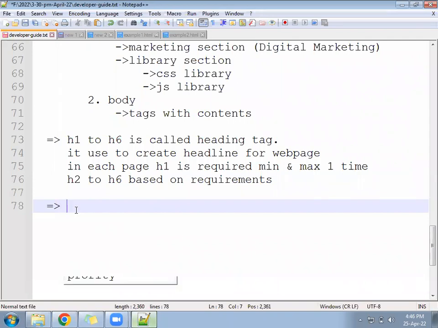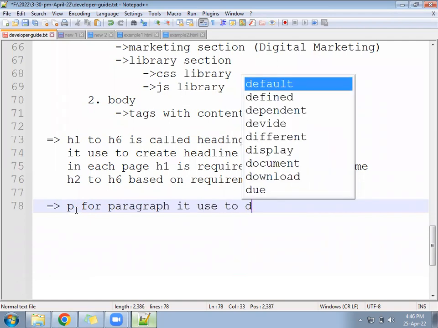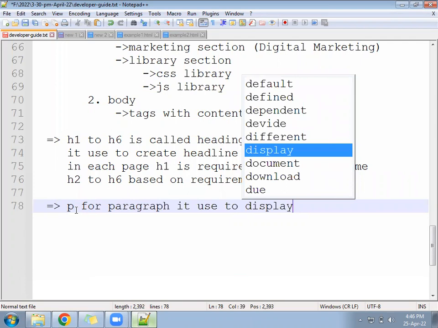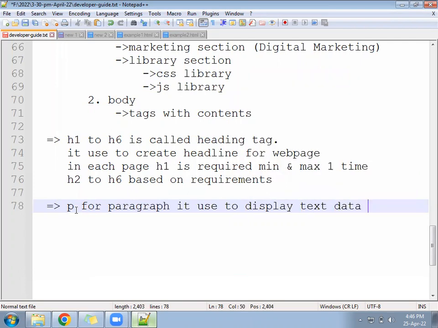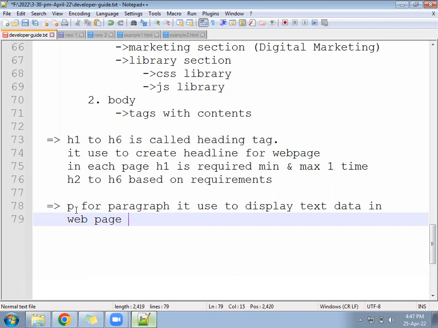P is for paragraph. It is used to display text data in a web page.